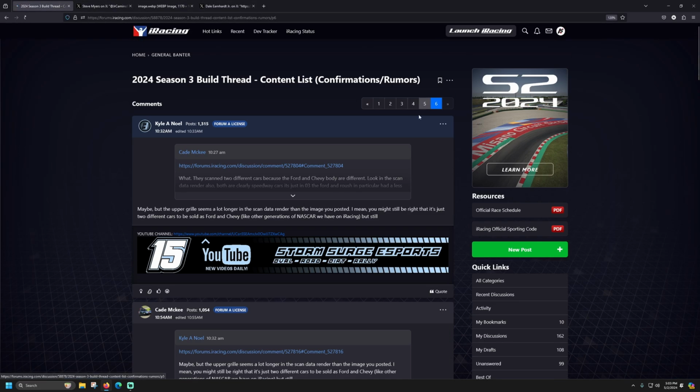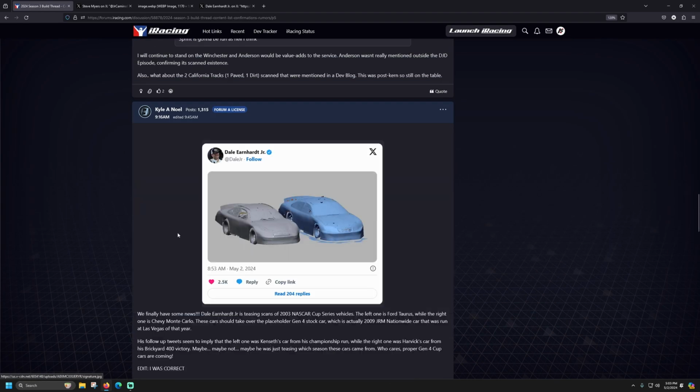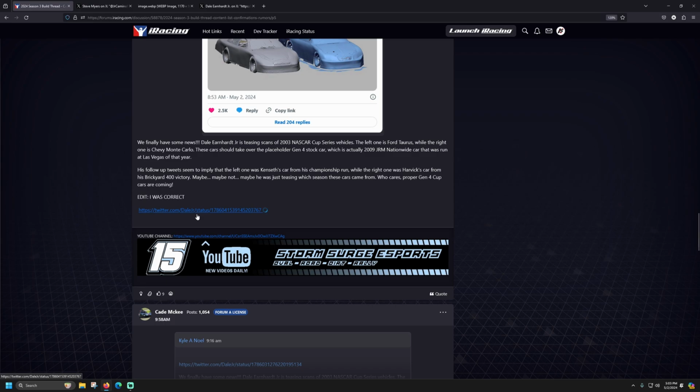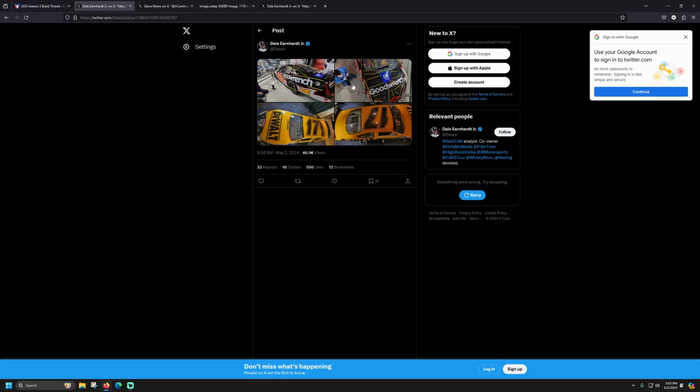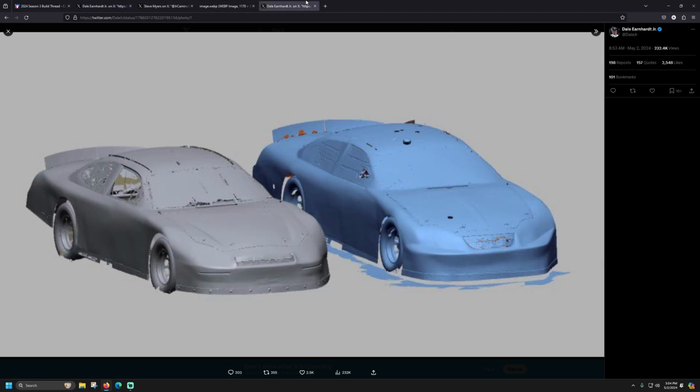And let's see if there's a couple other... I think there was a couple other posts of the cars actually getting scanned, which just makes you go, holy crap, this car was stupid. I mean, look at this front end. Look at how broken that looks. It looks like it hit the wall. It's just crazy. That's not going to be fun to push with. That's going to be dangerous. I know the bumper still sticks out ahead of it, because you can see that on the scan here, but it's still going to be really easy to hook on that.